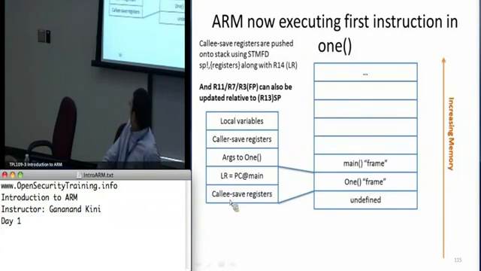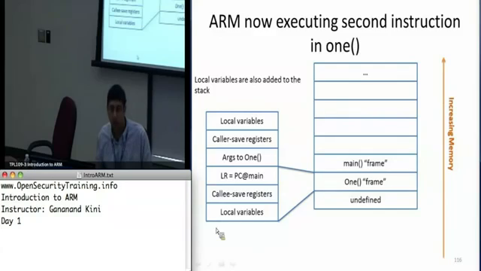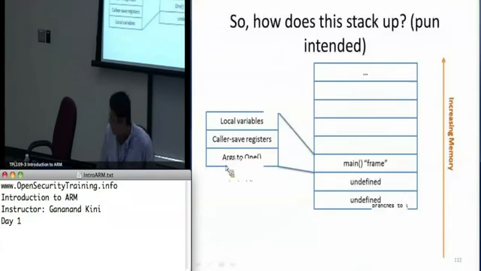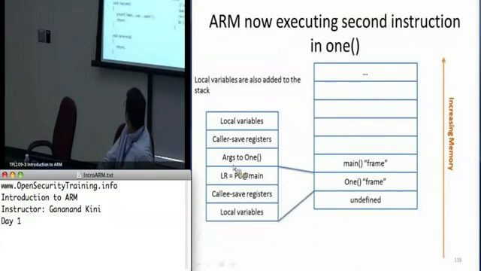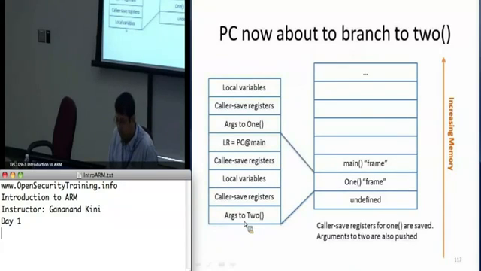Once the link register gets saved, the callee has its own saved registers that it can put on the stack, which we mentioned up here. So all these registers are going to be in here. Now the stack keeps growing. We have local variables now in 1, if there are any. There are no local variables here, but if you had local variables, that's where they would get saved if you ran out of space with registers.